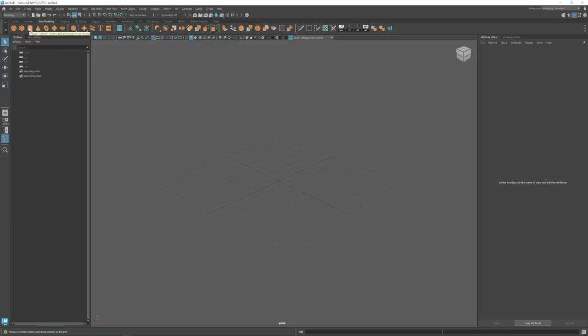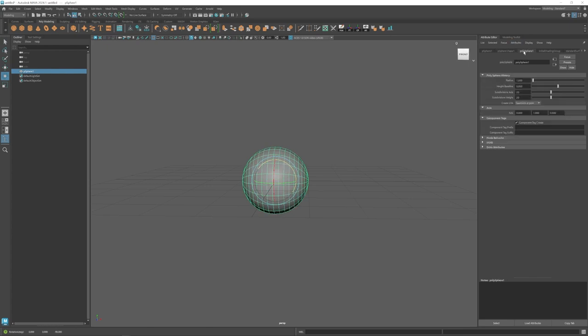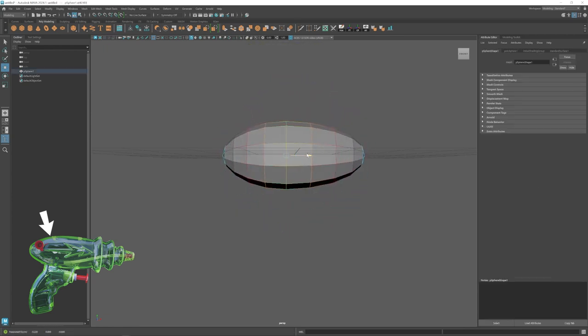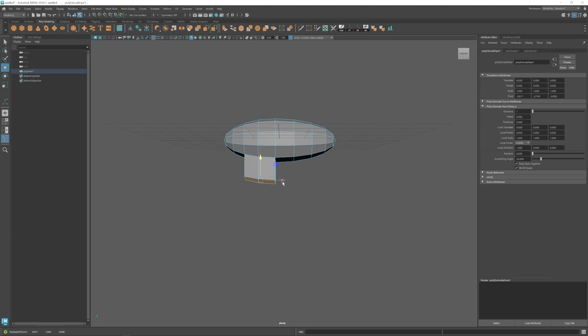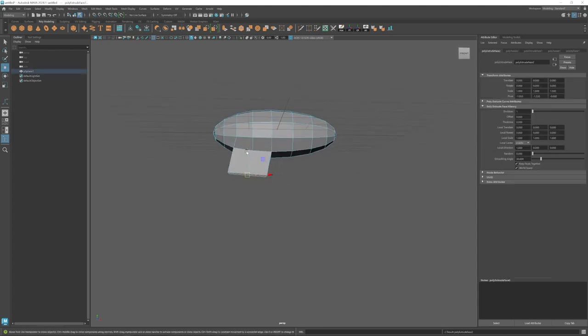So to start this one off, we are going to insert a sphere and we can start blocking out those main shapes. I thought a sphere would be fitting, so we can simply scale out that sphere and give it that longer shape that the top of this water gun has. And then for the handle, I can select those bottom faces and simply extrude them outwards, and we can slowly start giving this water gun some shape.